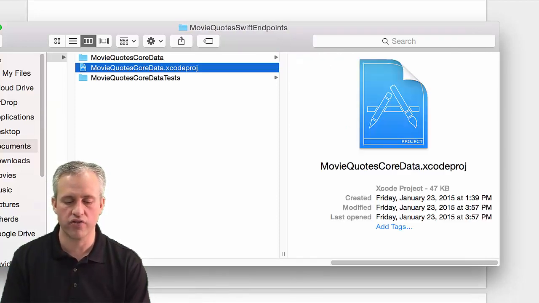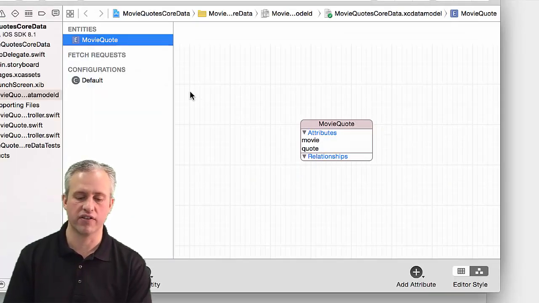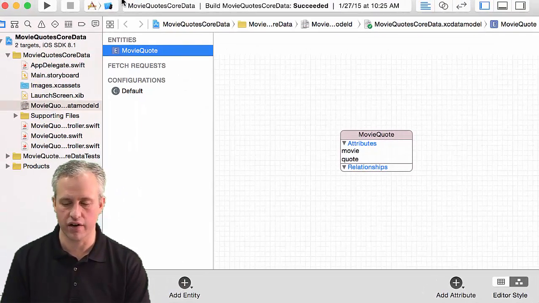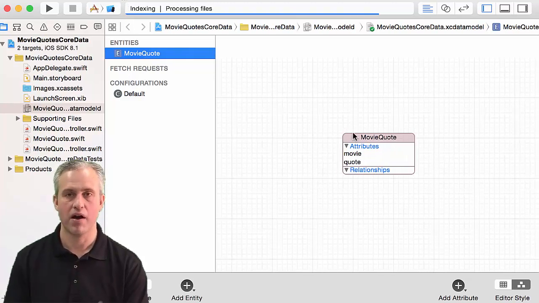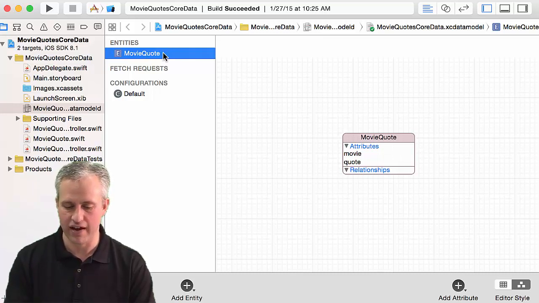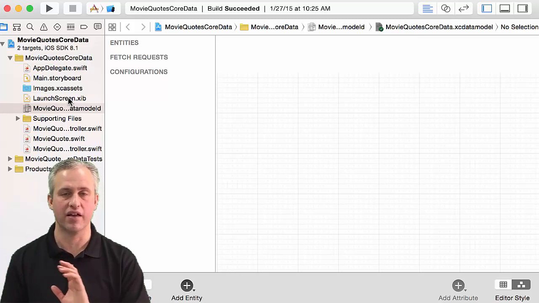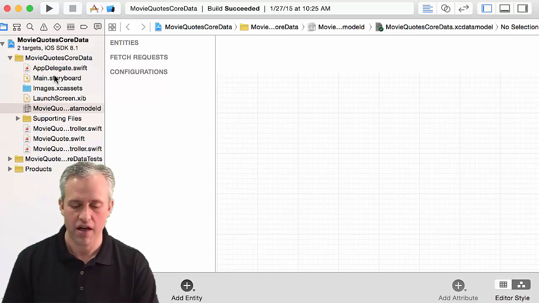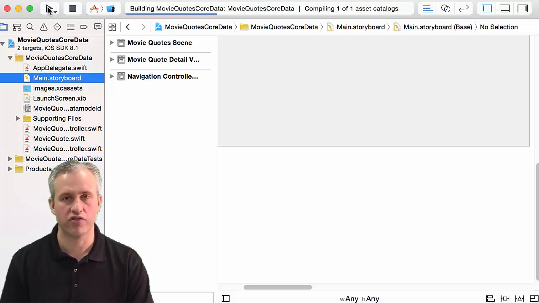But the inner folder is still called MovieQuotes core data. And if that bothers you, I can show you how to fix that. But if it doesn't bother you, you can just let it go. The other thing that you may remember is my no core data yet version actually did have an entity which you can just delete, right? So I started making it in that video before I saved off a copy, but now I've got a copy saved off. So just go ahead and run it and make sure it still works.